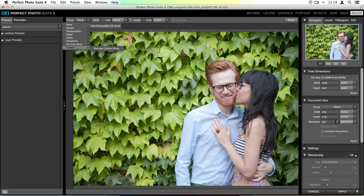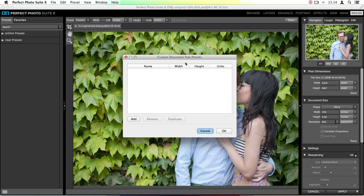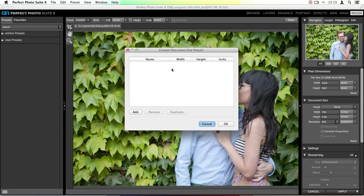It's underneath our custom menu right here. So if you go up to your preset menu and you scroll down to custom, there's an option called Manage Custom Sizes. When I click on this, it opens up a dialog box, and this is a way for you to add a new preset of your very own. And this could be one that you use again on a regular basis. All you do is click the Add button down at the bottom of the screen. It's going to place in just an untitled preset for you, and you can just double click any of these to adjust them.